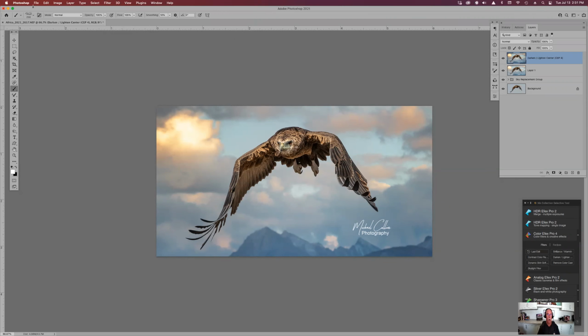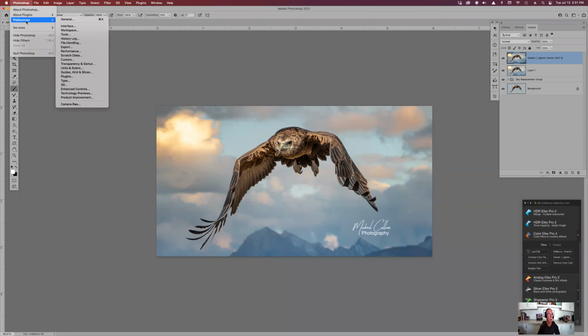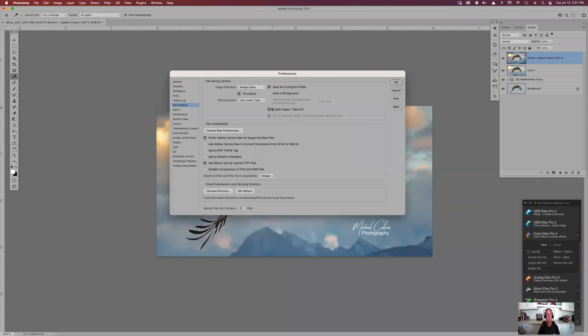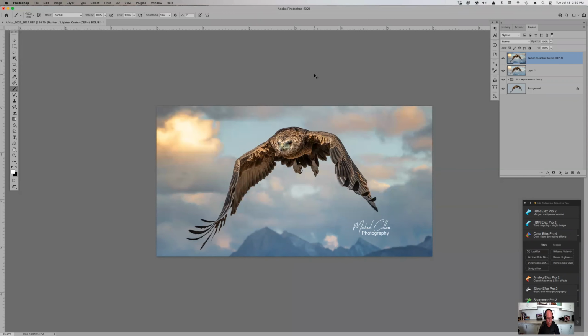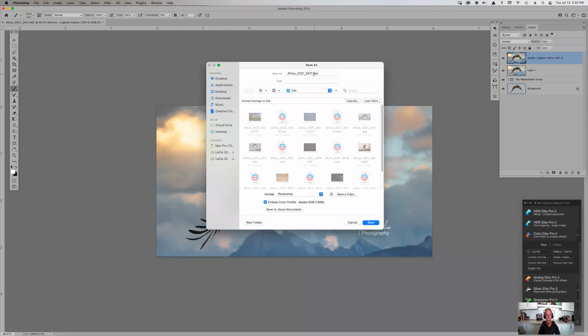If you get rid of that, let's go ahead and I'll take that out again. So we'll go to file handling under preferences, unenable it. Now, if I try to save as, and I go down here to the types of files available, it won't allow me to do a JPEG. It will only do Photoshop, PDF, and TIFF. So those are the only 4 that I'm allowed.